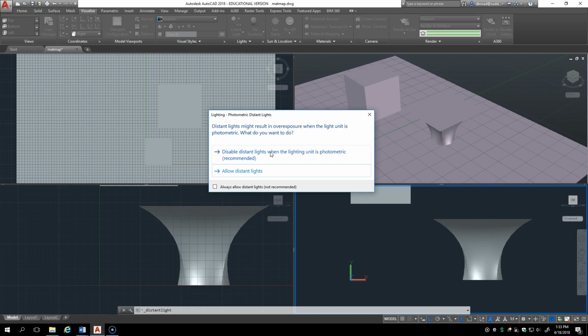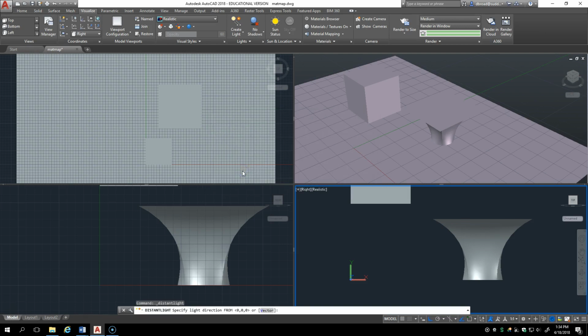And AutoCAD does not want you to use distant lights. So you have to use your judgment about whether or not you really want to do that. But I'm going to go ahead and allow it. The next thing is to give an idea of where the light's coming from and to. Now, this is not really adjusting the closeness of the light to the source, but a vector is really all you need. And it's a vector of not where it's coming from, but where it's going to.